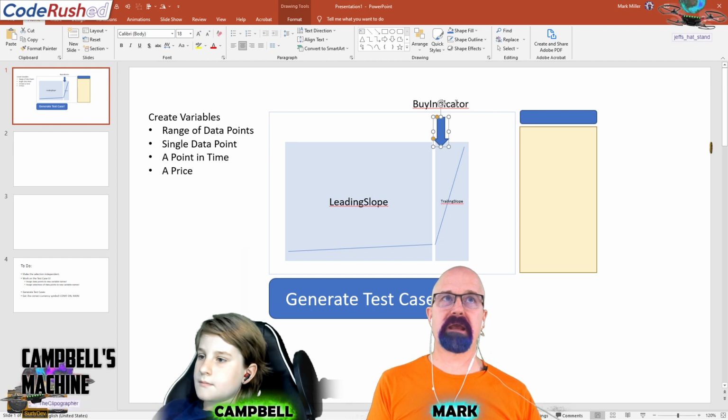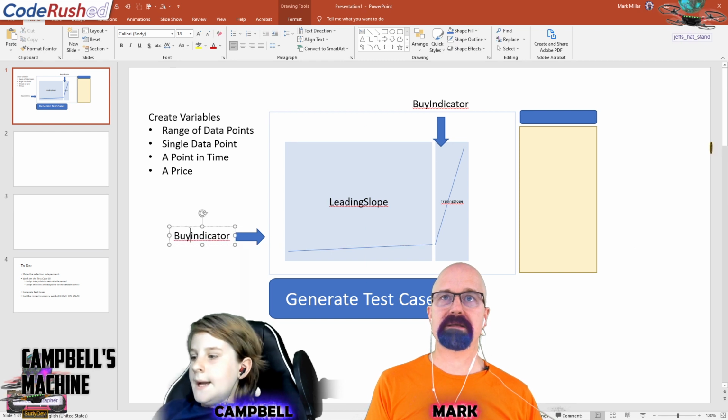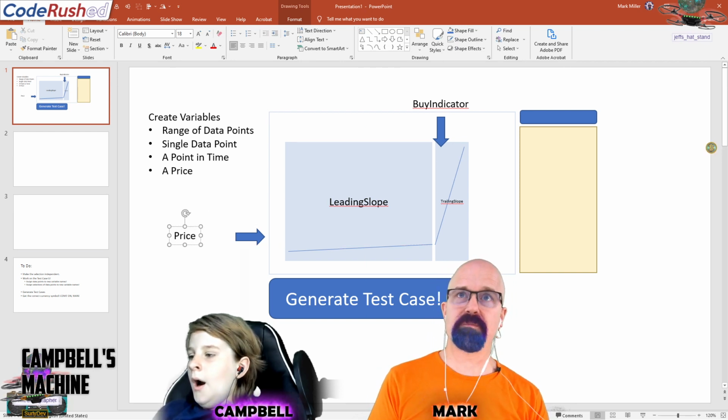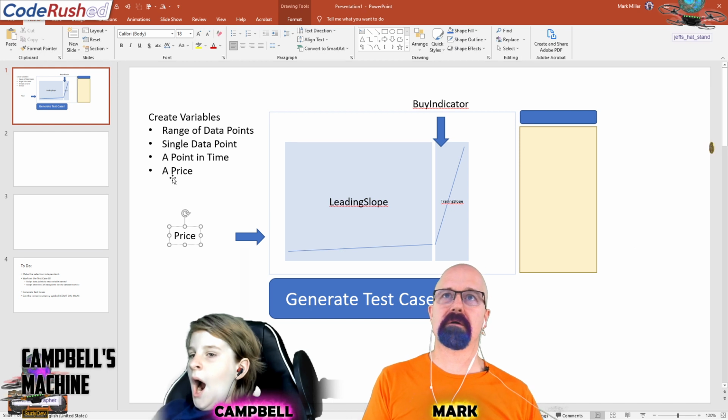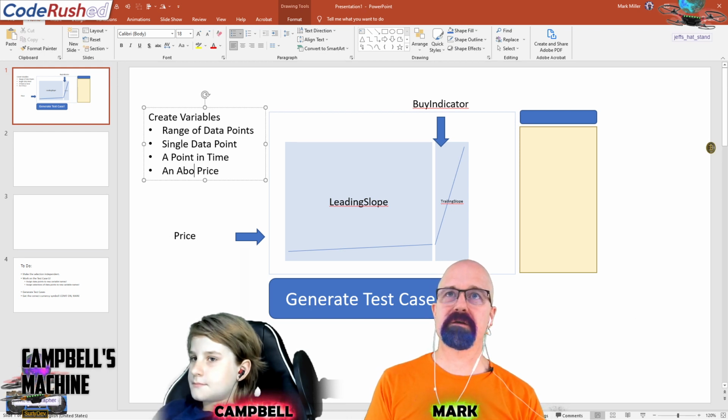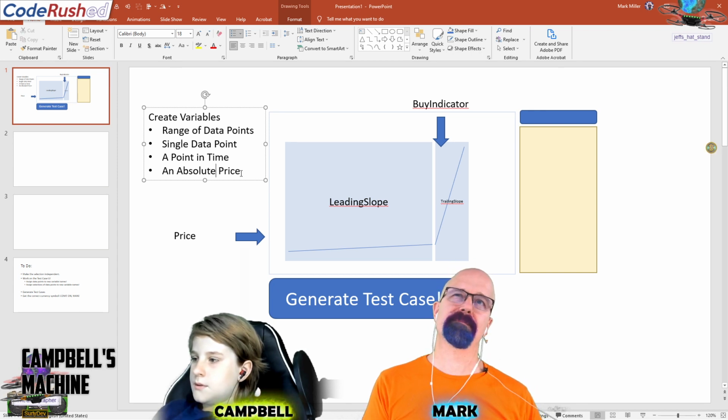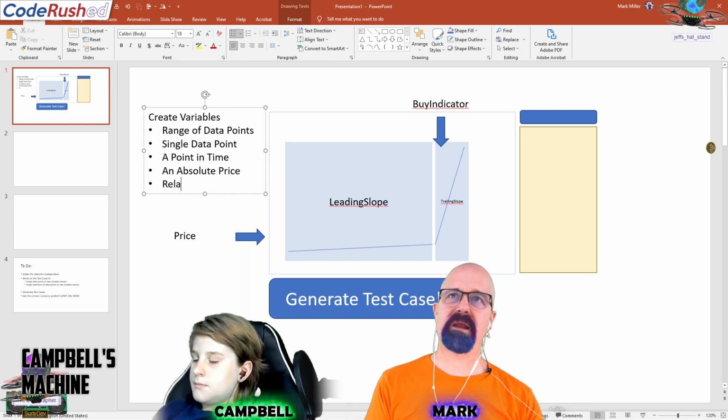So my buy indicator is a point in time, but I could also have a price over here. That could be another variable. Price. And it could be an absolute price, or it could be relative compared to some time span.